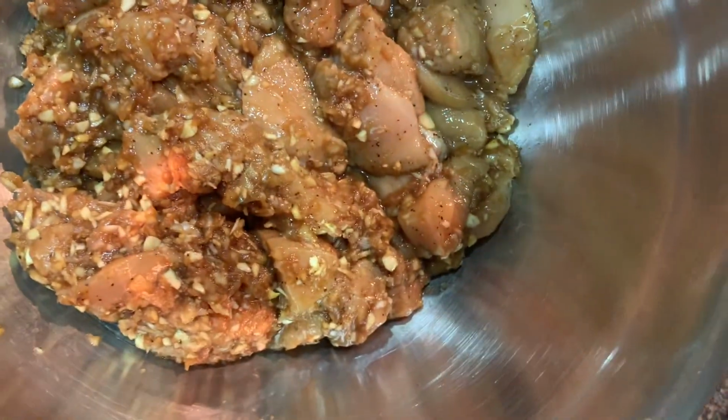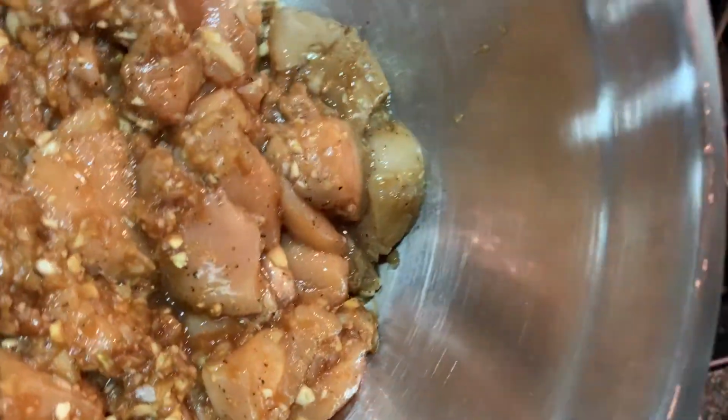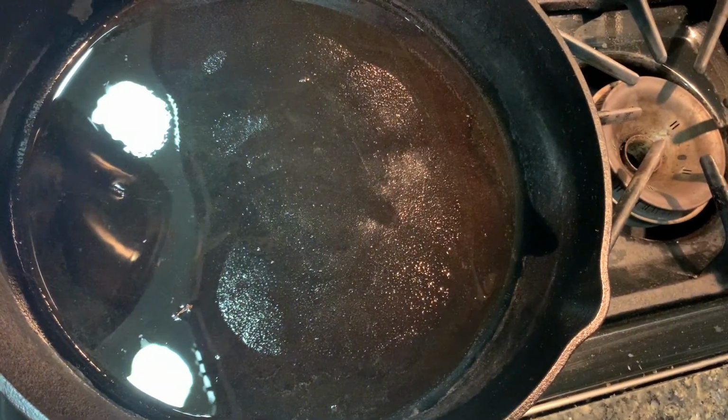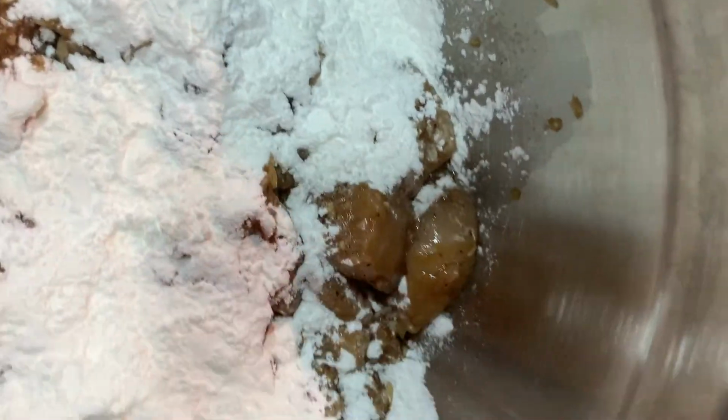While our pan is heating, I've put the chicken into a metal bowl. I'm going to add the cornstarch to it. I did put a glove on because my oil is getting hot. I can feel it. I just want to go, go, go. I don't really want to have time to stop and wash my hands. So we'll give this a good little mix up. Make sure it's evenly coated and get it in the pan.